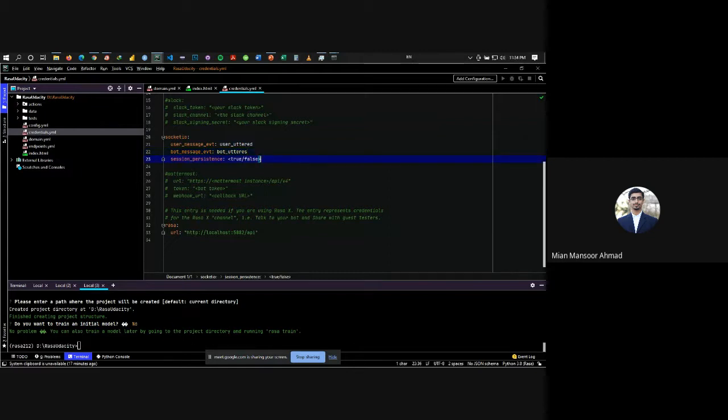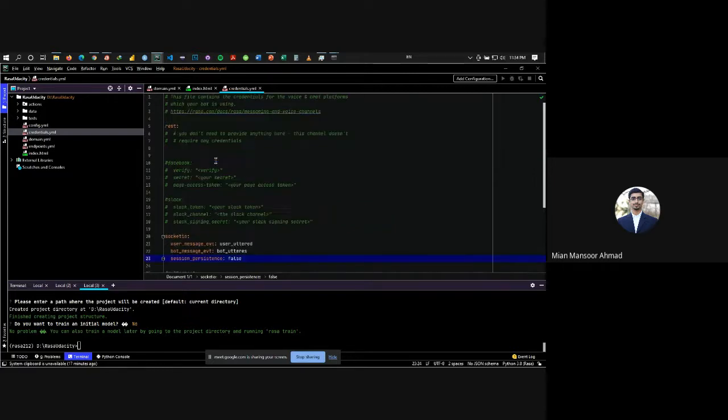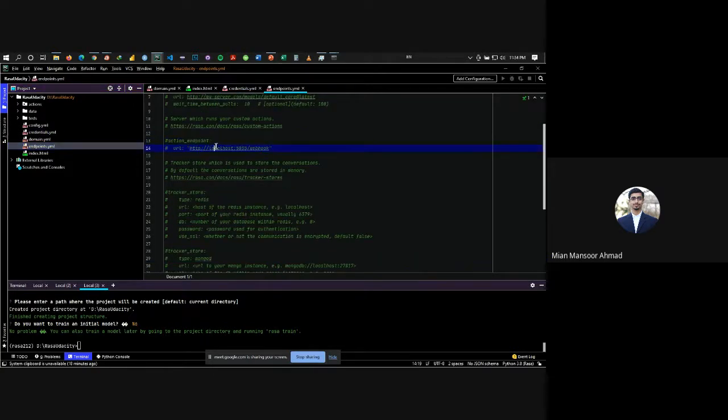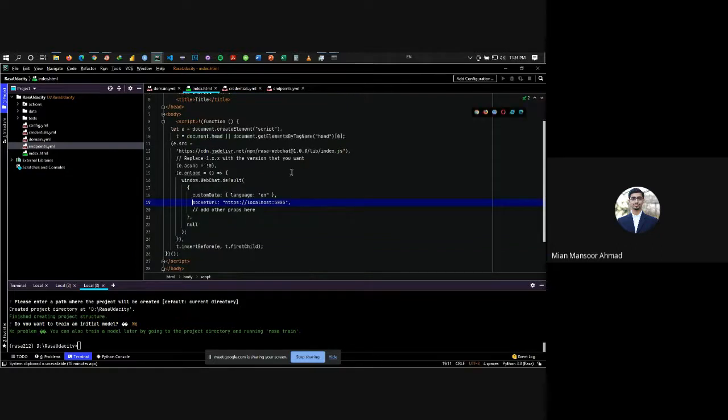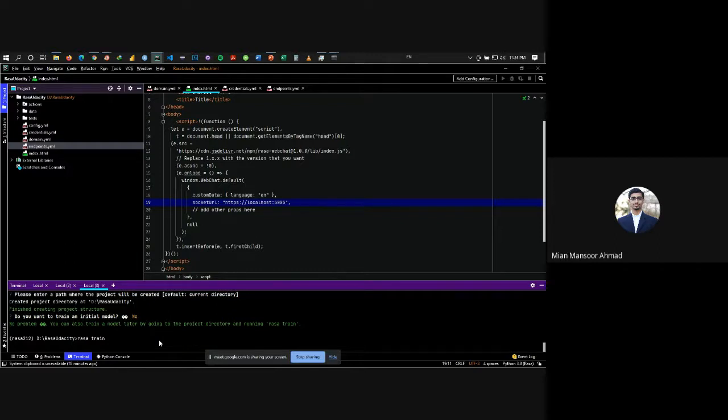And you can choose whatever you want, either true or false, but I'll choose false. And one more thing, you need to open the action endpoint. We're not using an action endpoint, but it's good to open it. So we have it here, and we are going to train the model in this environment.